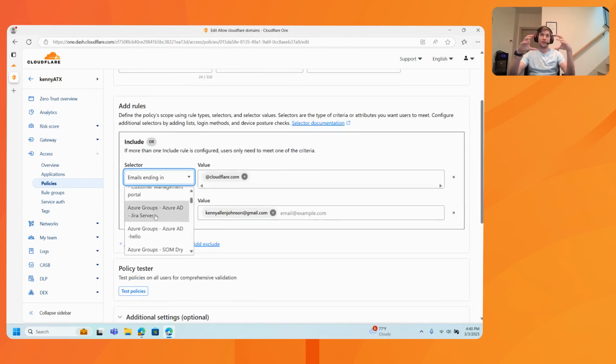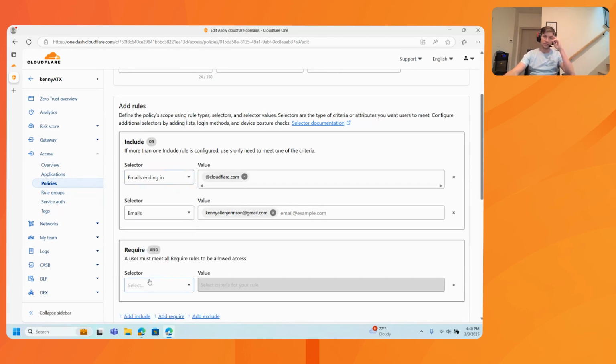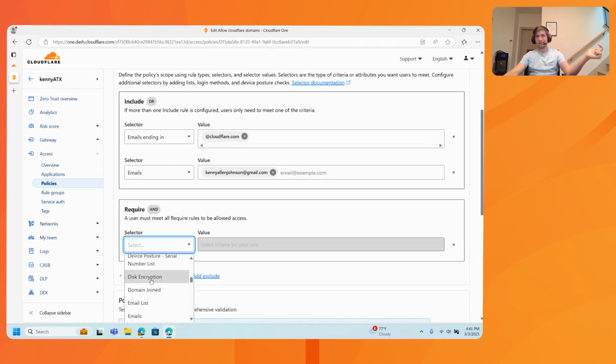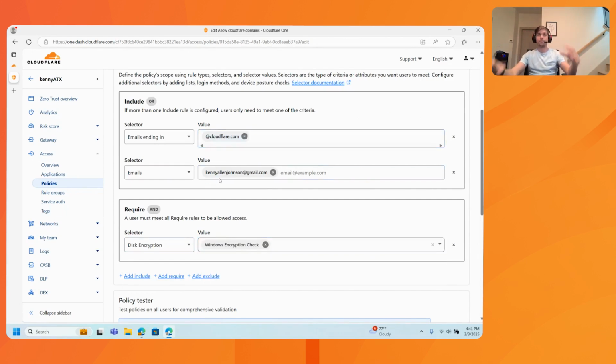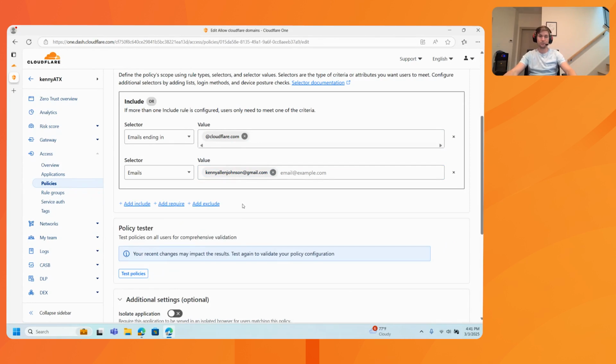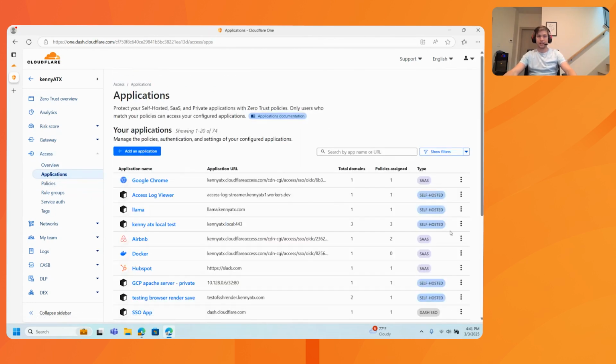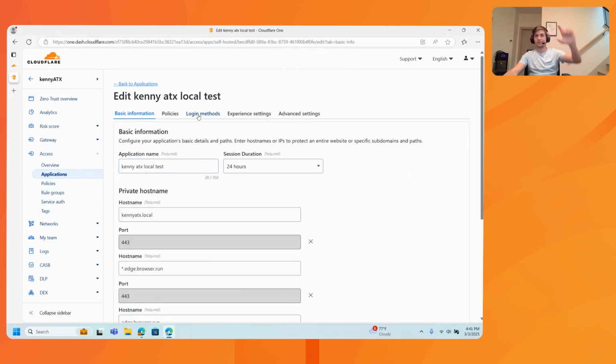So basically that allows me to then enforce access style policies, which allow me to create policies like, let me just go ahead and jump into an example one. It allows me to create policies based on a user's identity, based on specific information about their device, their IDP group, the country they're connecting from. I really have a lot of power in terms of being able to include specific users and then require specific things about those connections. So I could do something like, let me double check that I have disk encryption turned on for my Windows users. So in this case, I'm saying allow all users from Cloudflare, my personal email, as well as requiring that disk encryption is on before I allow a user to connect. I can then assign this policy to that private hostname application.